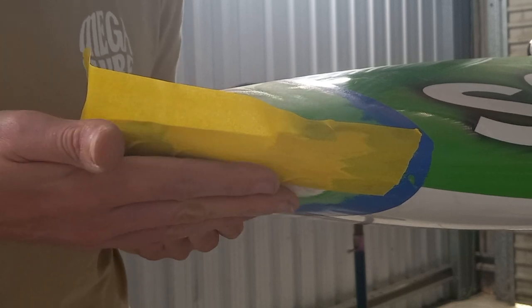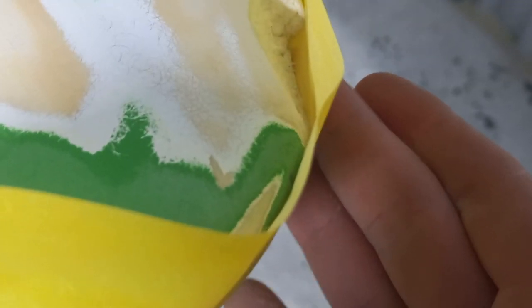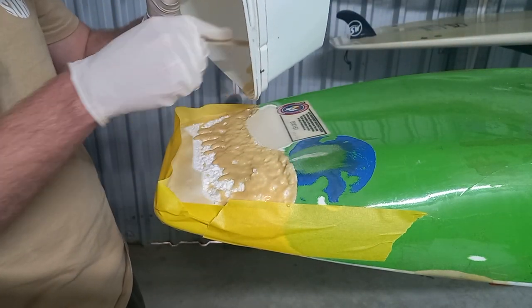So to put very hard materials and uneven materials up against very soft materials in an object like a board that flexes and twists and moves and takes impacts is a surefire way to cavitate the foam below your repair down the track, and it will need further repair later on. With the price of expanding PU or even just offcuts of EPS or even PU foams, I just don't see any excuse for filling customers' boards with resin and Qcell mixes. You're only going to cause them more dramas down the line.